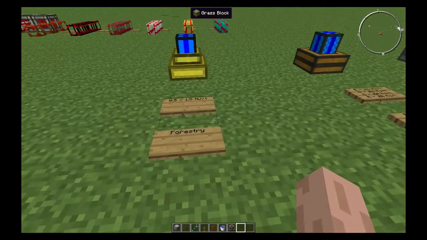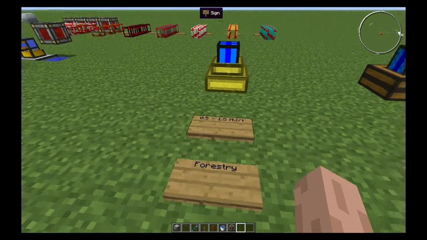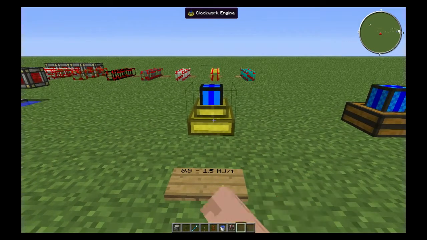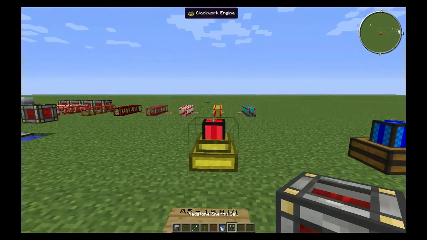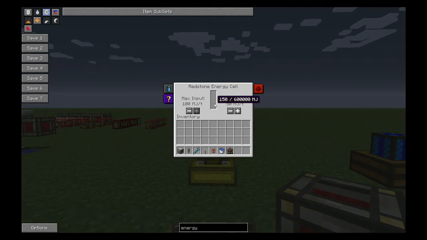Next we have the clockwork engine. This is from Forestry. It produces from 0.5 to 1.5 Minecraft joules per tick, and it requires no fuel. The way to actually activate it is you hold right click, and you can see it changing color from blue, green, to yellow, to orange, and finally it'll turn red. And it'll just produce power that way. If I hook this up, you can see it'll start pumping in.